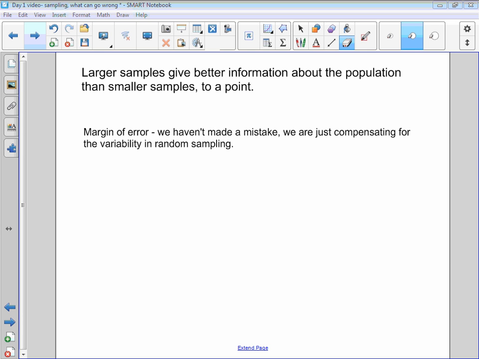But as we showed last class where we did the samples on state size, even if we do everything right, we're not going to get exactly the answer because this is an estimate. And so what we'll see is that we're going to have what's known as a margin of error. It doesn't mean we made anything wrong, it's just we can only be so precise based on the number of people we had in our sample. And so the larger our sample is, the smaller the margin of error will be.